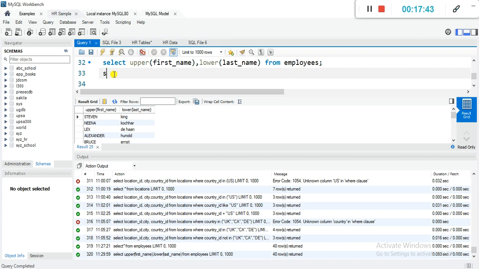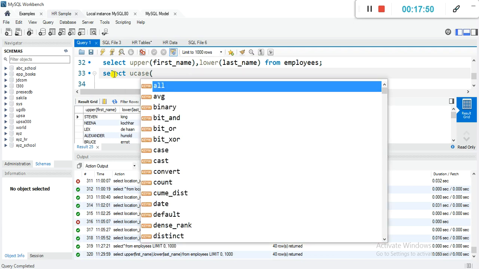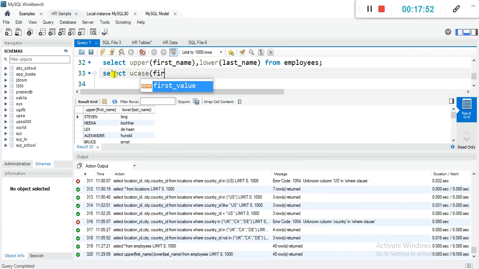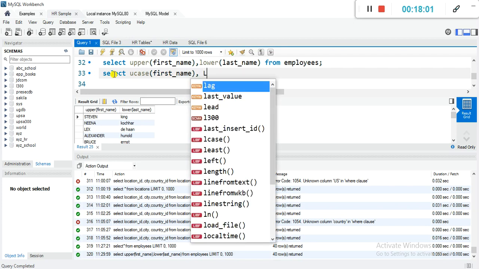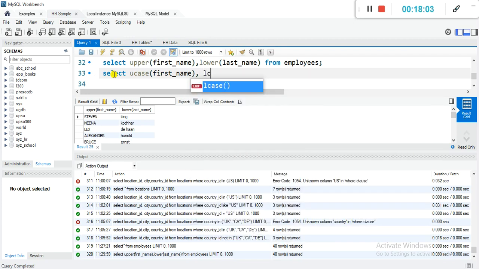So we can say select uCase first name, and then we'll say LCase. So you can make it either lowercase.